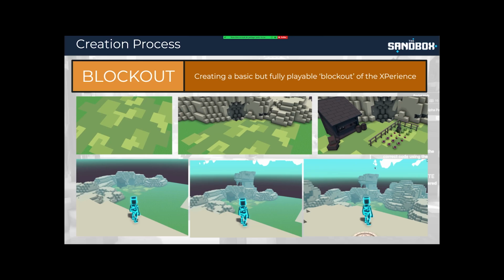But the blockout is basically what we just did before. It's a bit of texturing on the ground if you want to. It's creating the verticality of the mountain. You can even use a bit of asset if it really supports the vision of what you want to do. But basically, your blockout doesn't have to be beautiful, it has to be functional. And also, a blockout is iterative.